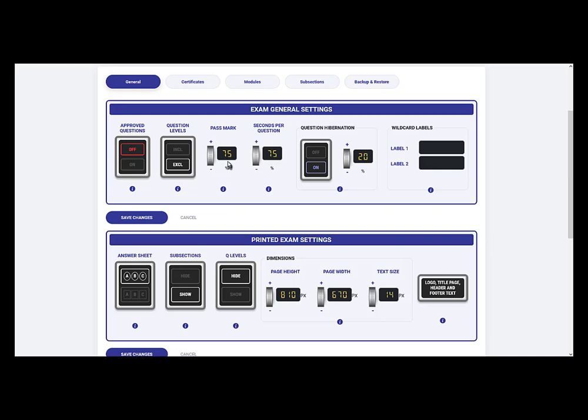Adjust the pass mark, in %, if necessary. You can use the scroll wheel or type the value directly into the window. The Part 66 regulation specifies a pass mark of 75%.